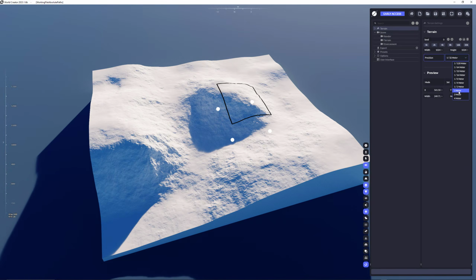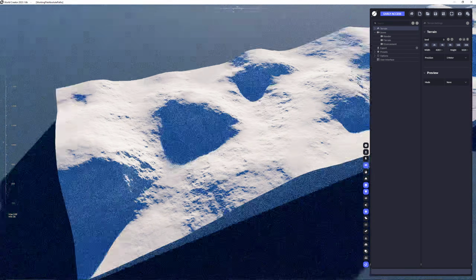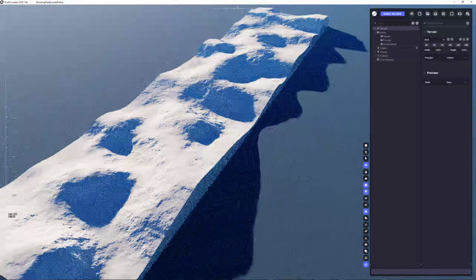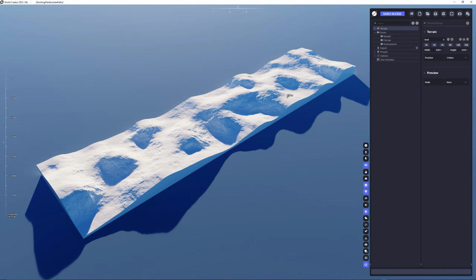You don't even have to be, just switching back here, reducing to none, you don't even have to be in a square terrain. You can do whatever kind you want here. You can do like this here. You can go like, I don't know, like this. So all this is possible. There are no limitations, no restrictions. Do whatever size you want. Do up to planetary scale size in an unlimited detail with an unlimited size. All is possible in World Creator. There's no restrictions anymore compared to World Creator 2022.